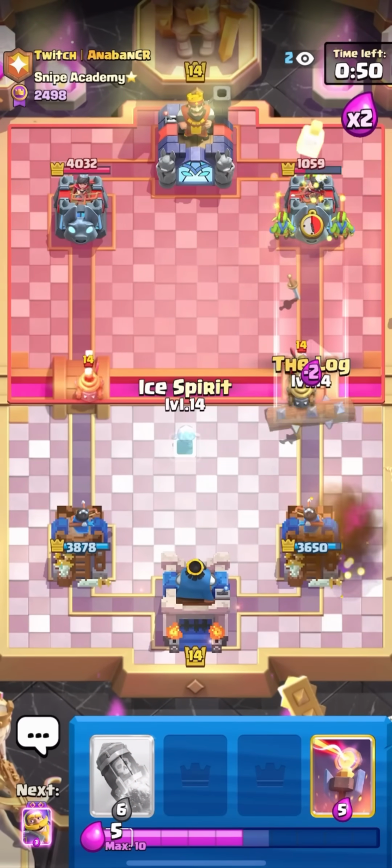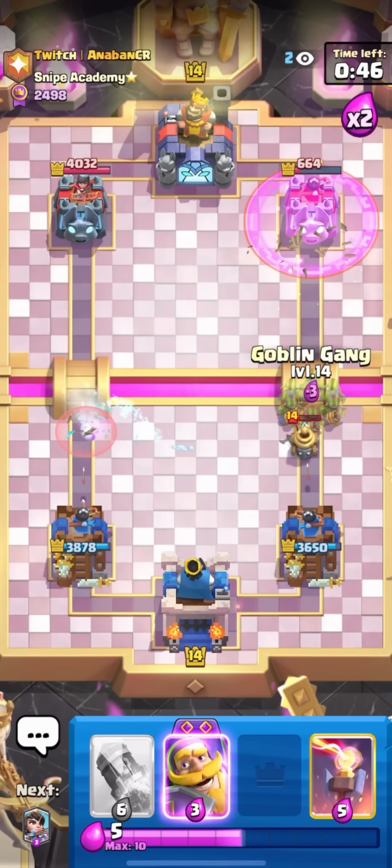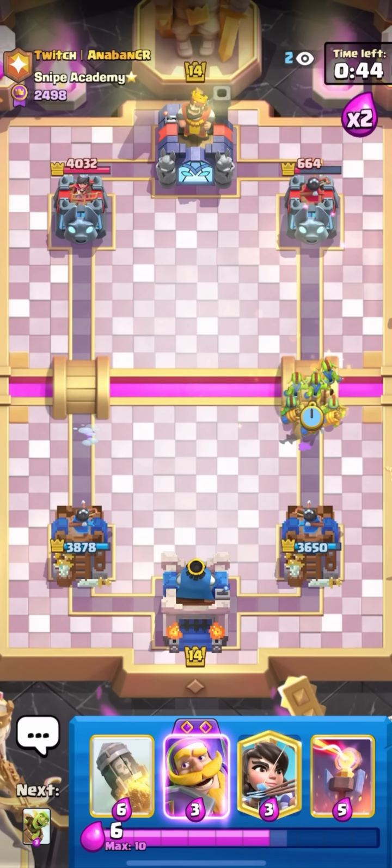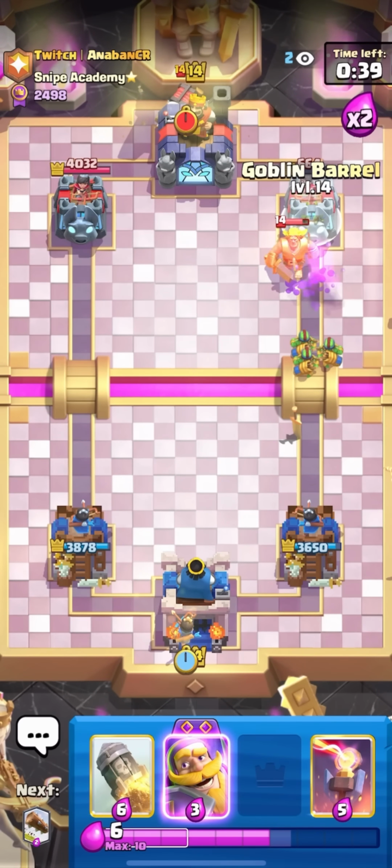Okay. I'll go for the Log here. Then I can Ice Spirit in the middle for both of the Zappies. I'll Goblin Gang the bridge here. He still needs to defend. I'm just being really annoying right now, just forcing out all of his good attacking cards.